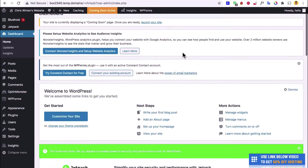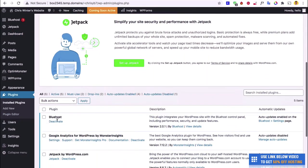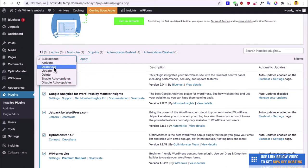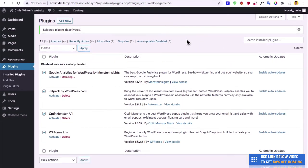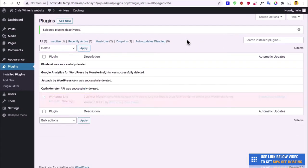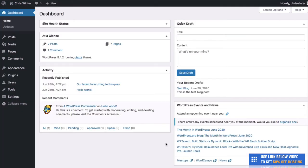So we're here at your WordPress dashboard now. As you can see, it's a little bit cluttered — this is because hosting companies always add in all of this stuff that you don't really need. I would highly recommend you go to the left here where it says Plugins and click this. Then we're going to delete these plugins — we'll select them all, hit Deactivate, then Apply, and then Delete. This is going to allow us to have a nice fresh start and it's not going to slow down the website with plugins we don't really need.